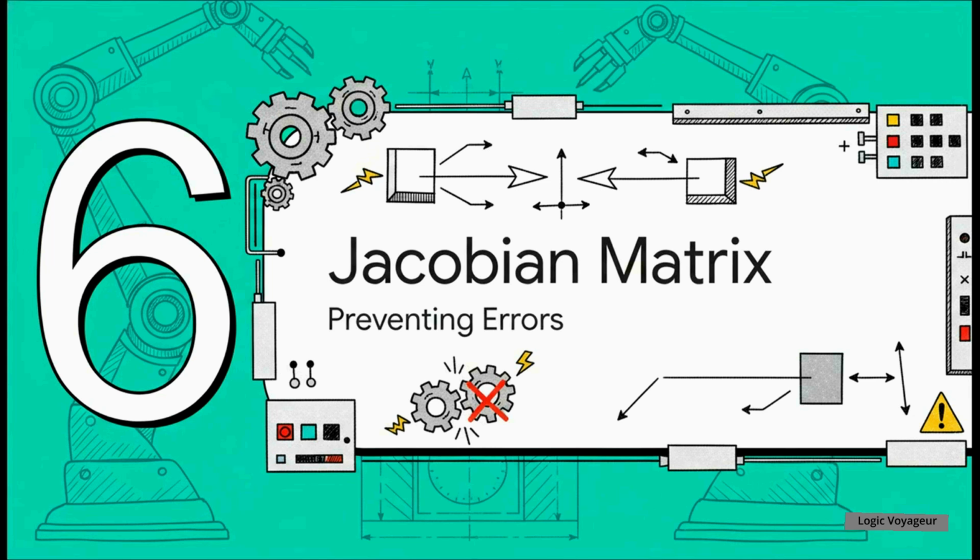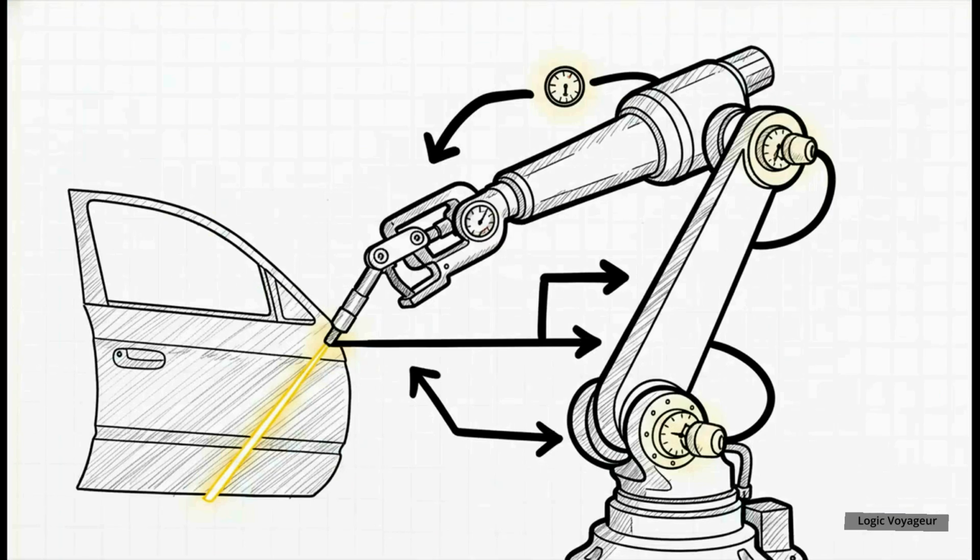And finally, Section 6, Jacobian, preventing real-world errors. Let's step into the control room for a second and see how this specific matrix is used to prevent disastrous physical failures. By calculating the inverse of the Jacobian matrix, we essentially create a master control dial that lets us work backwards. The inverse Jacobian allows us to dictate precise motor commands to achieve the exact velocity we want at the gripper. So, if we need a welding tip to move at exactly 10 centimeters per second across the car door, the inverse Jacobian tells the motors exactly how fast they need to spin to make that flawless weld.